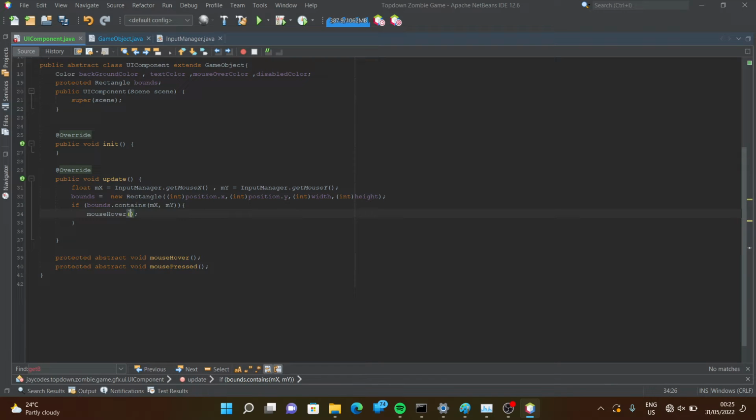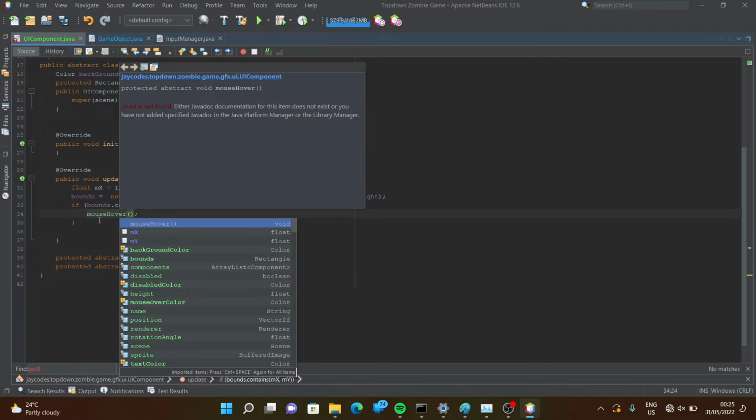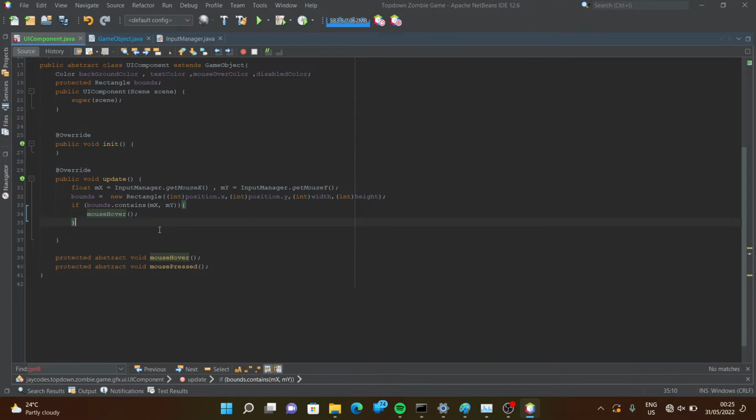And actually, to make it even better, we can simply pass the positions, so I can simply pass, what is it called? The mouse X? And actually, let's just leave it like that. And the next thing is we need to add event detection for mouse pressed. So this could be a little bit tricky. But guys, don't worry, I got you.